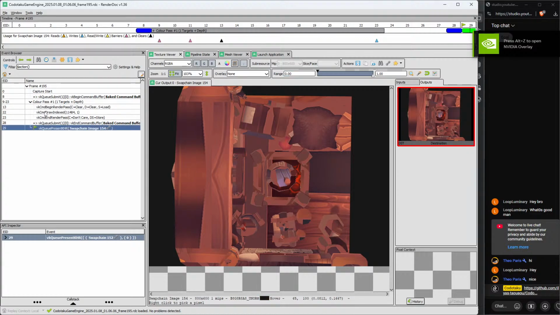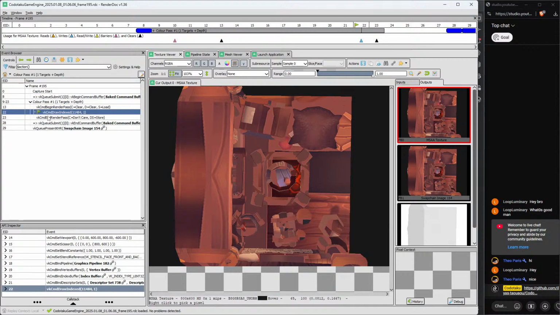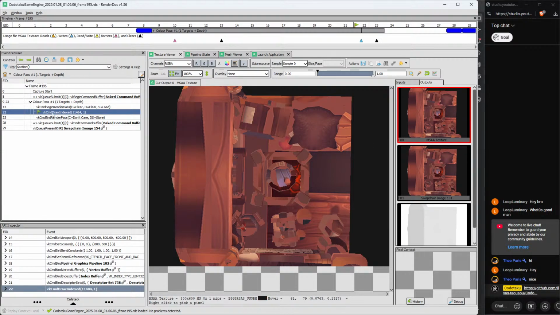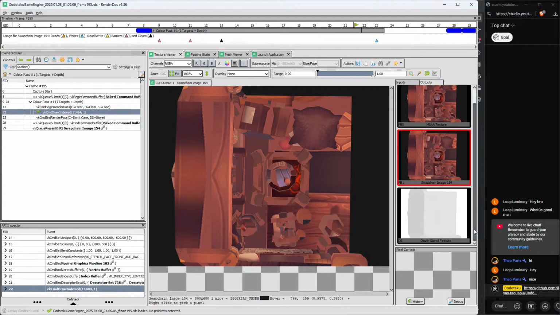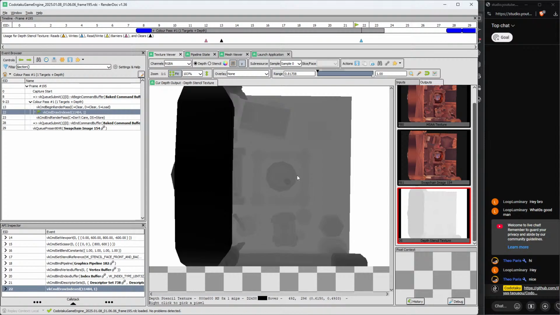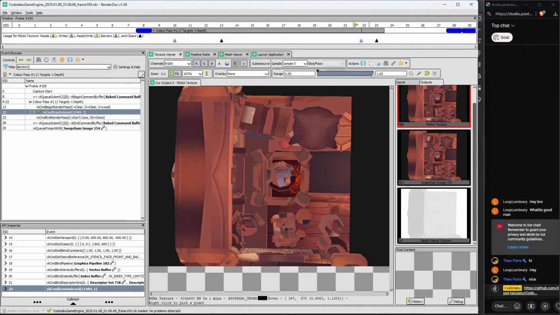Alright, so this is the Vulkan commands basically. And there we go. So here in our draw call, we're actually drawing 11,484 vertices, right? So here's the MSAA texture, here's the swap chain image, and here's the depth stencil texture. There we go. That's pretty sick. Alright, so the MSAA texture, as you can see, there's 8 samples there.